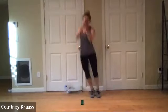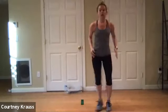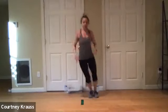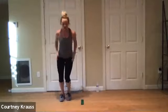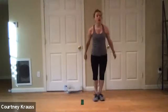Go, just keep alternating. Use your arms here. Good, if you are not jumping, tap, tap, tap, tap, tap, tap. Good, I can still get that heart rate up even without the jump. This is agility, coordination, timing, and of course, cardio. Whew. Good, you guys. That's it, so close. Five. Four, three, two, recover. Woo!